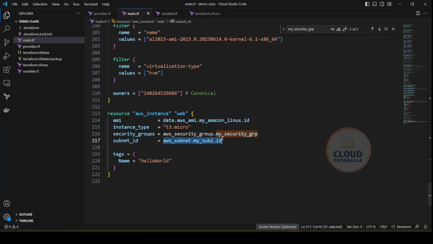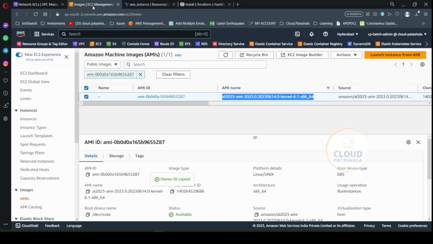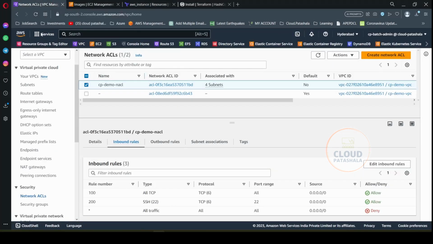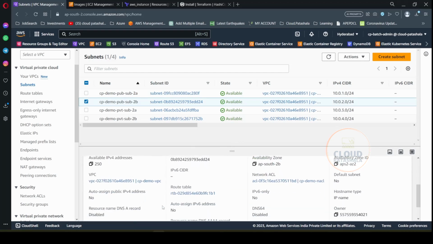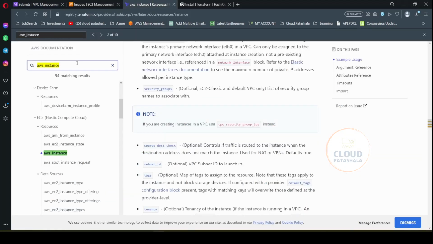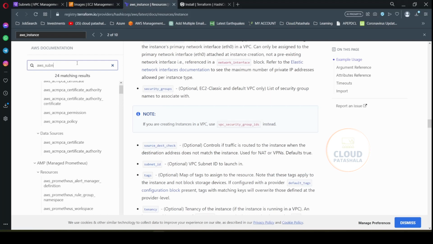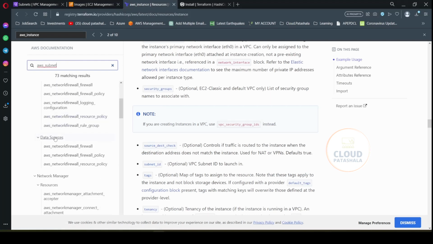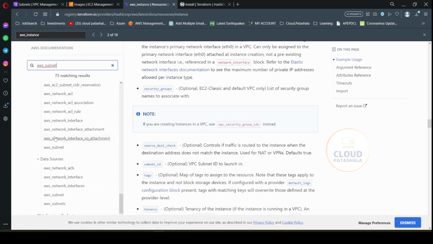Now if you remember, this subnet that we created is not going to have a public IP assigned to itself. So basically any resource that is created in subnet 2, which is public subnet 2B, has auto-assign public IP settings disabled at the moment. So let's try to enable that as well. What I'll do is go back to aws_subnet, and we would have to check for aws_subnets again.